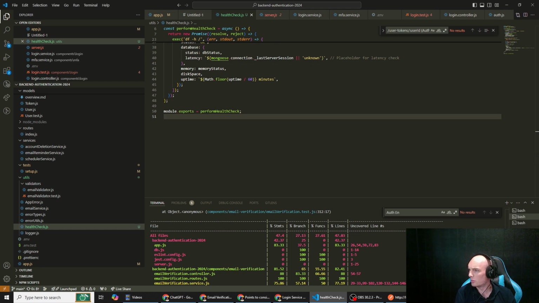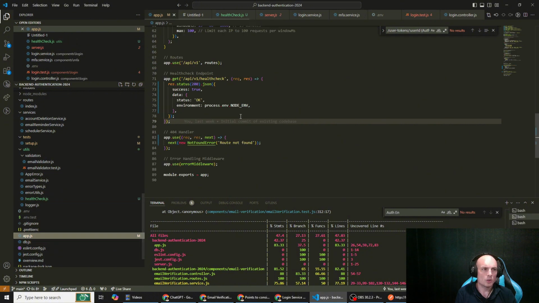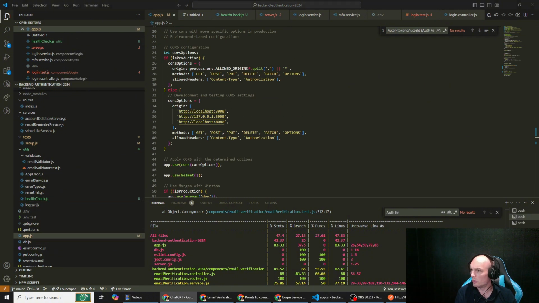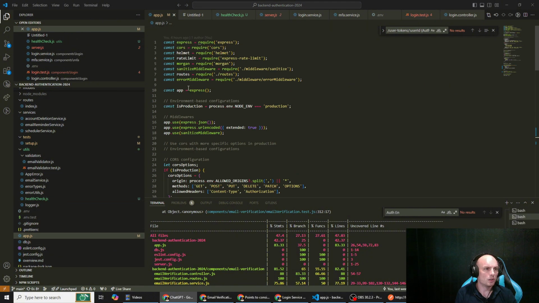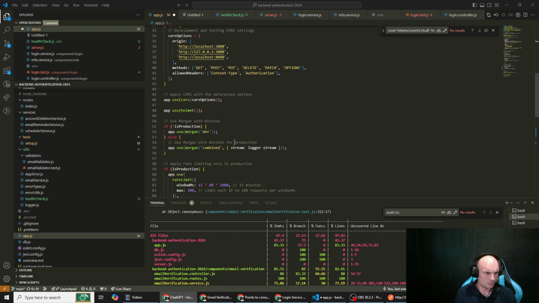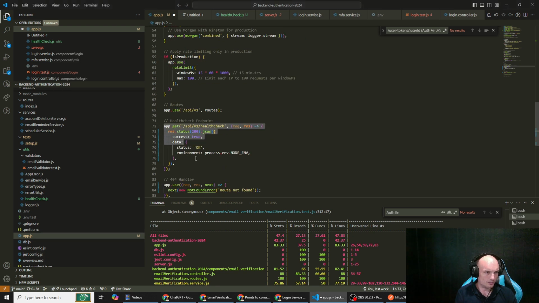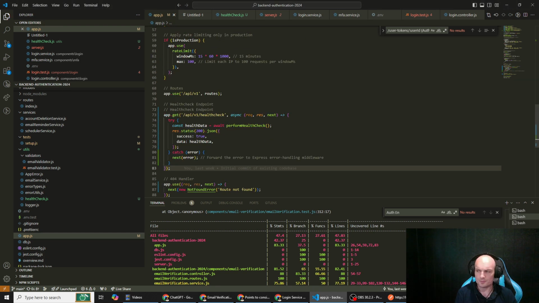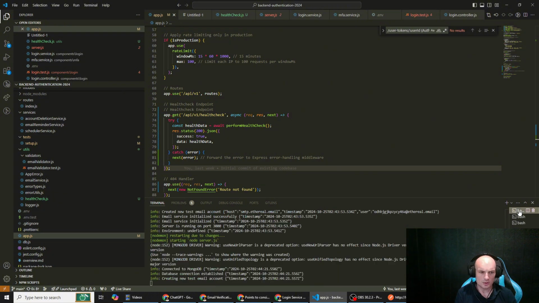Why are they calling it perform health check? Okay. And then in our app.js, we are now going to bring in our perform health check, and place that. Yep.